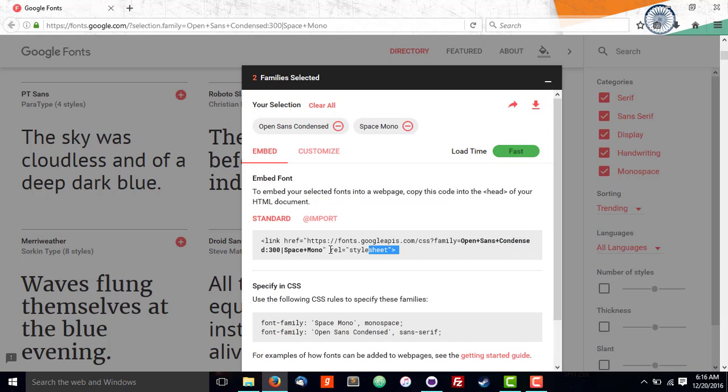We can use this, and it will automatically connect to googleapis.com, and it will fetch the font and we can use it. But sometimes we don't need our site to go to googleapis.com and then fetch it and then show it, but we can do it from our server also.